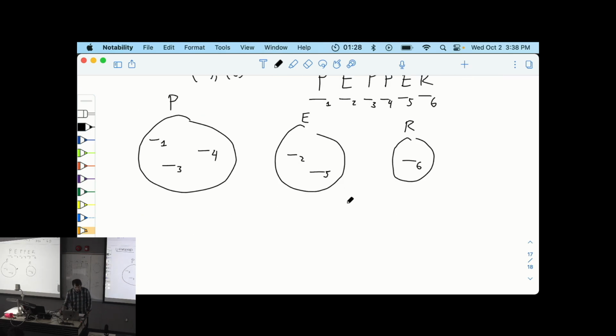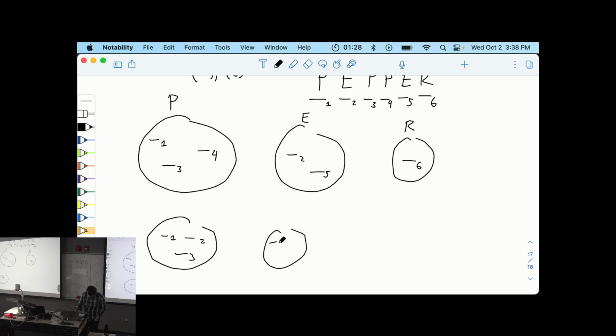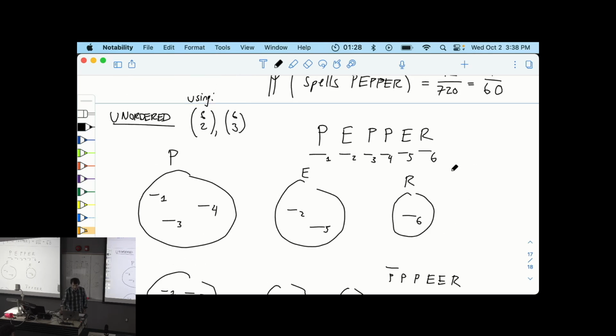If you did it wrong, like if you had, I don't know, 1, 2, 3, 4, 5, and 6, that is the word p-p-p-e-e-r, or p-p-p-ear, I guess, okay? So that's not pepper. So the slots can be thought of as being put into circles of which letter you have, rather than thinking of the tiles as going in the slots. So it's kind of just a completely equivalent way, but thinking about it on its head.